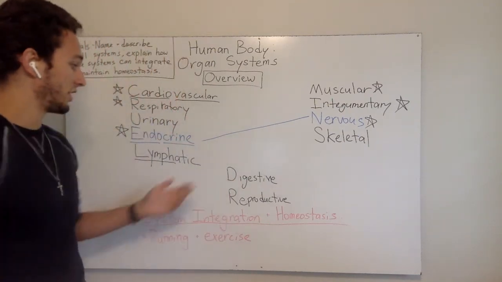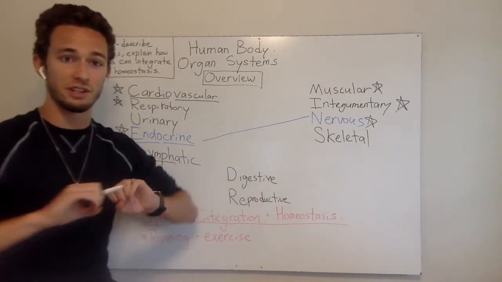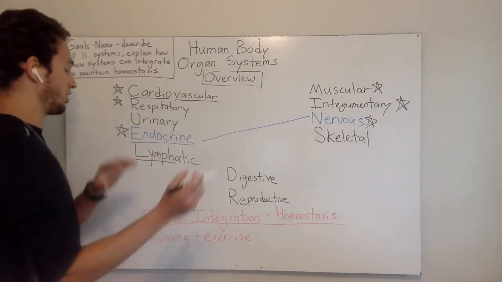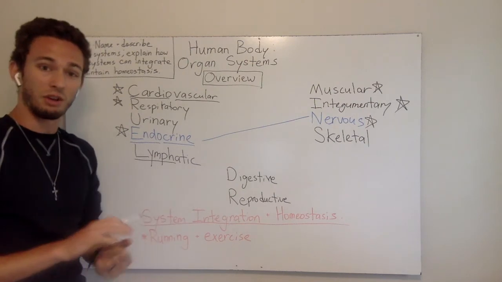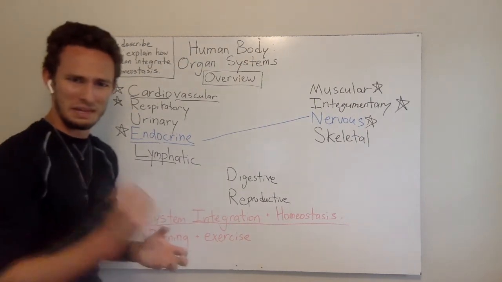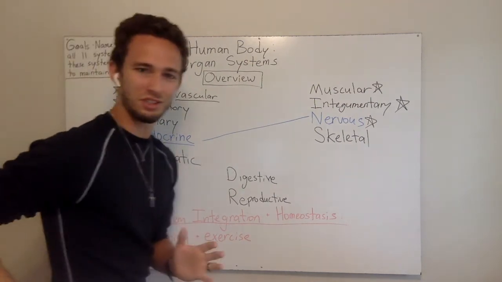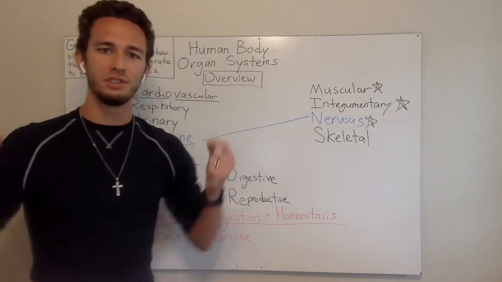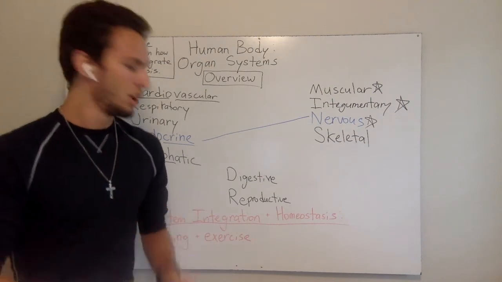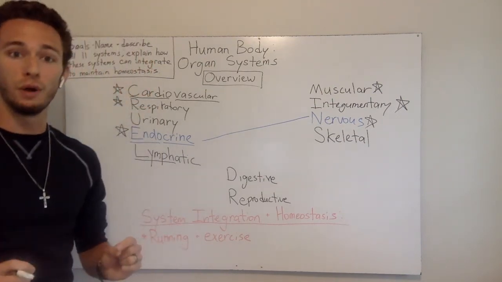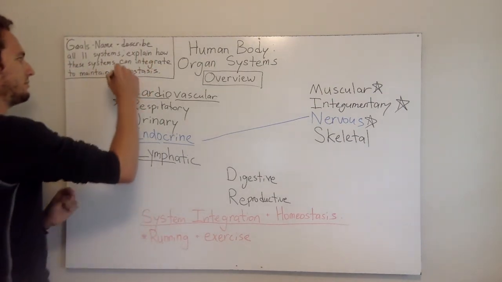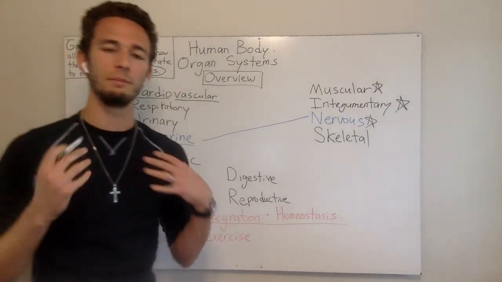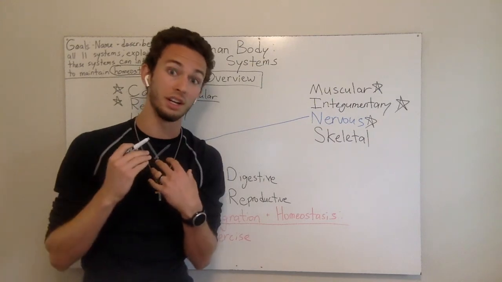And there are other things. Your digestive system will slow down because you're shunting blood to your muscles so that they can exercise a little better. Your urinary system sometimes also gets shut down. It relaxes, so sometimes you feel like you have to pee whenever you're starting a race or something like that, because those muscles are relaxing. So there's a bunch of different things that happen just from running to maintain what? Homeostasis. The whole goal is to continue to keep your body at a stable set of internal conditions.